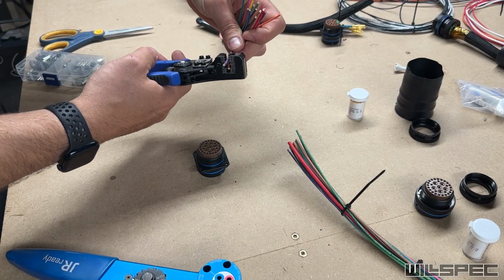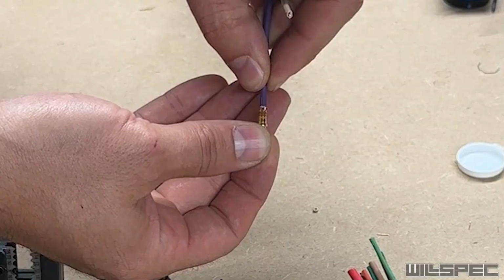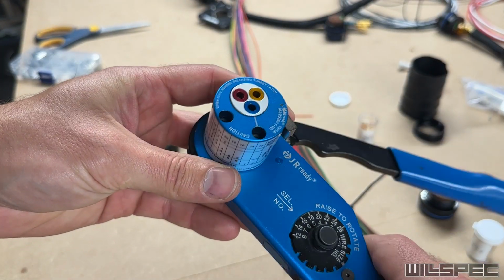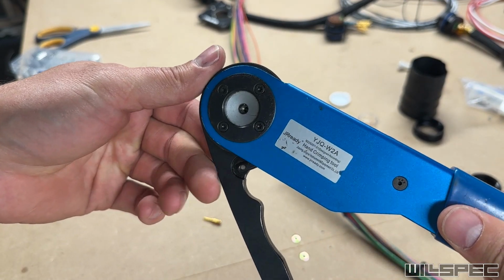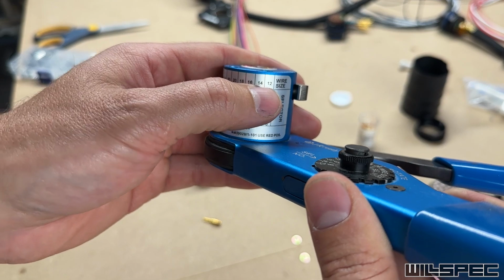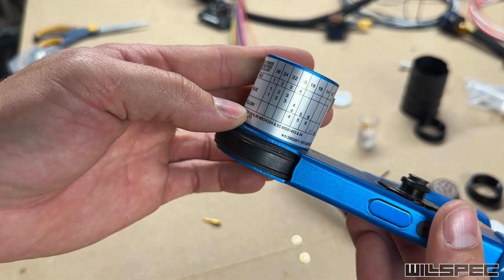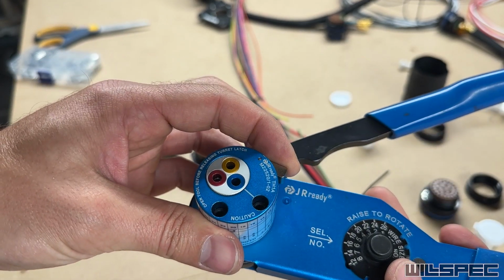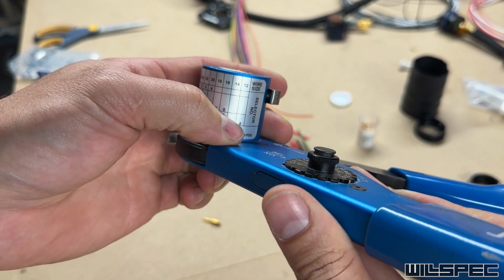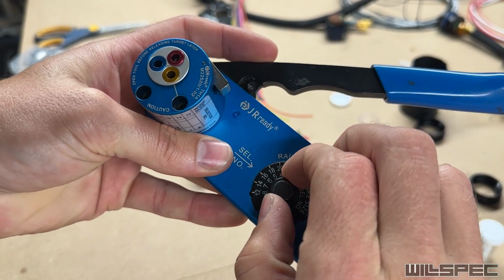And we need to strip this about 1 millimeter past where the pin will sit on it. It's perfect. All right, so the next step is to crimp a pin onto that wire. And for these types of barrel crimp pins, we need a tool like this. If we look on the side here, we are going to crimp a 12 gauge wire, and the only option for 12 gauge is yellow. So we need to set this to yellow, and then it says the selector number is 8. So then we switch this to 8.